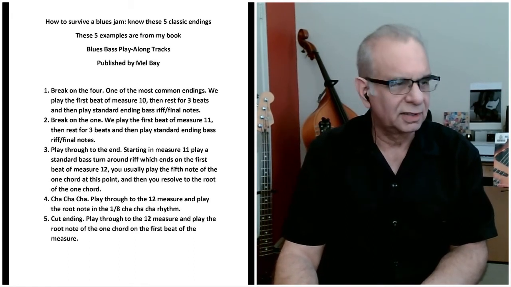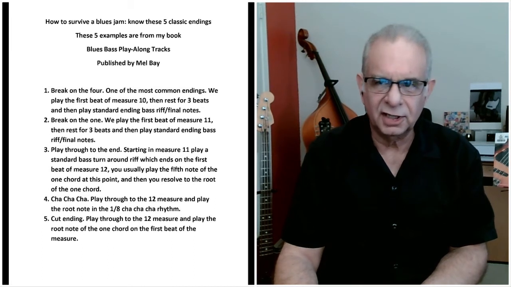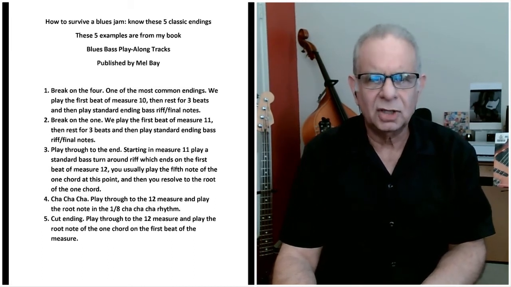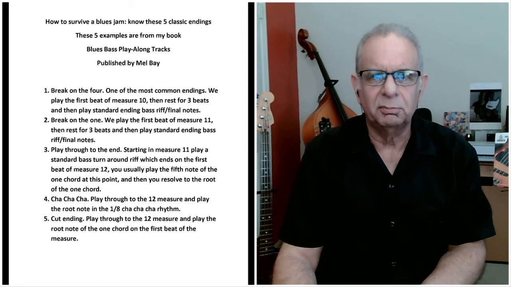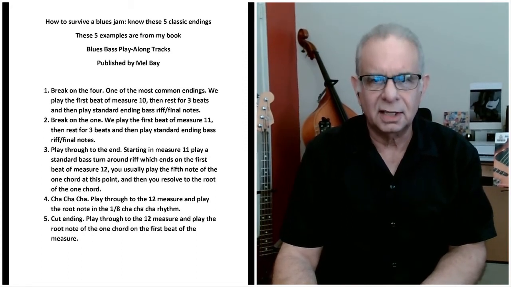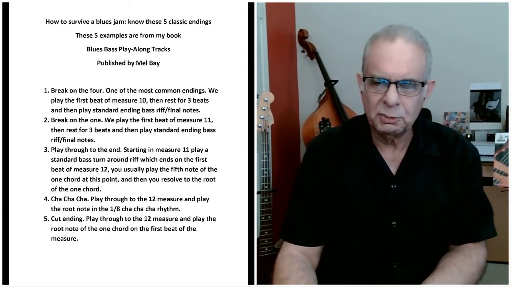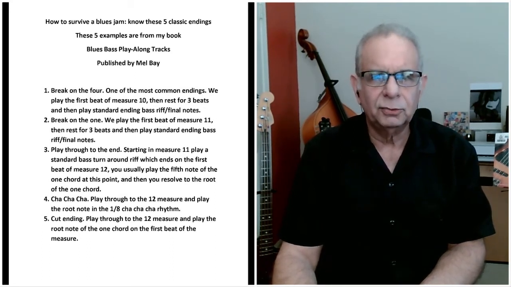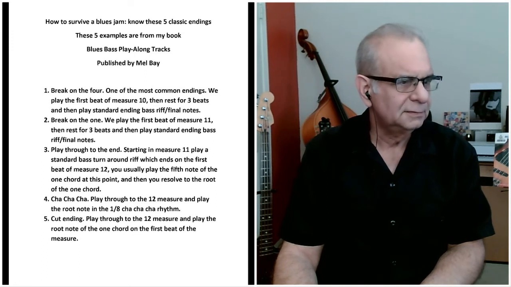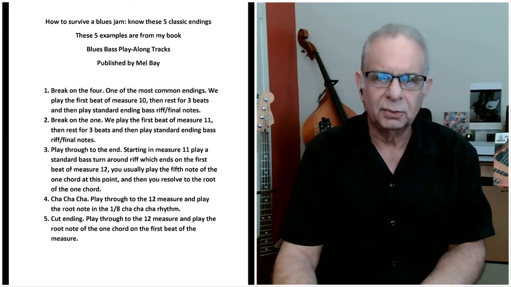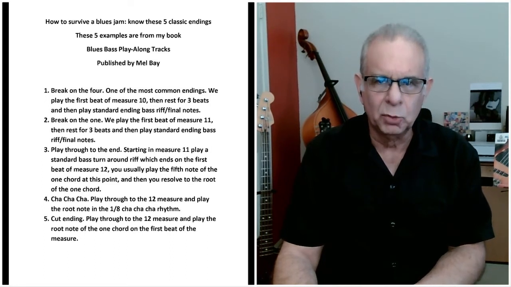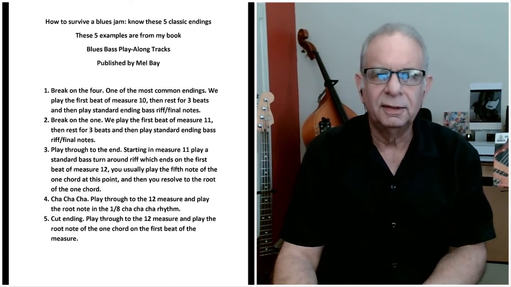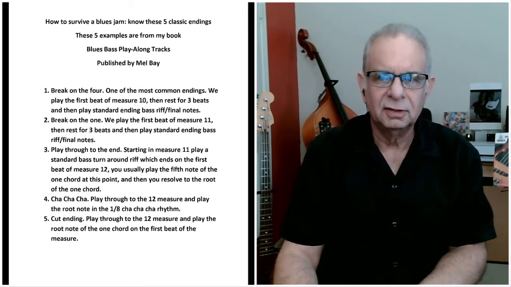And lastly, number 5 is the cut ending, kind of like a James Brown ending where he gives a signal and boom, that's it. That's the end. Sometimes people call it an in-rhythm ending, but we play through to measure 12, and oftentimes we play the root note of the 1 chord on the first beat of measure 12, boom, kind of staccato, that's the end. So let me play some samples of these.